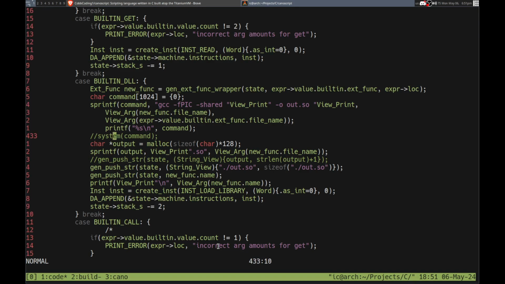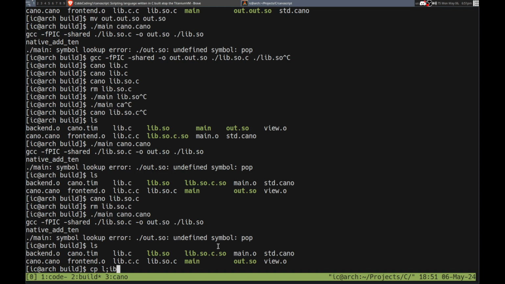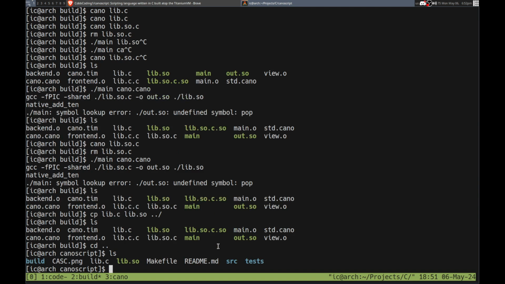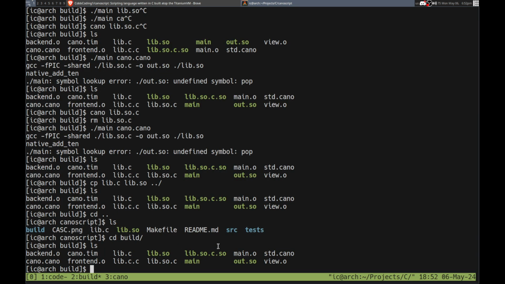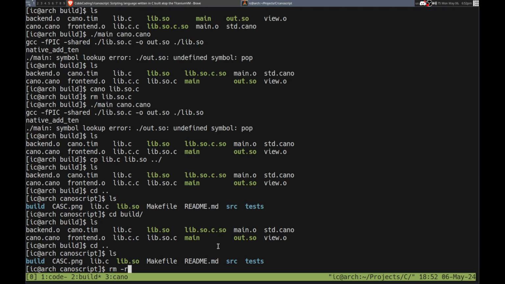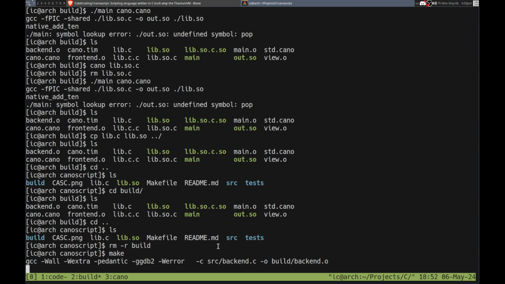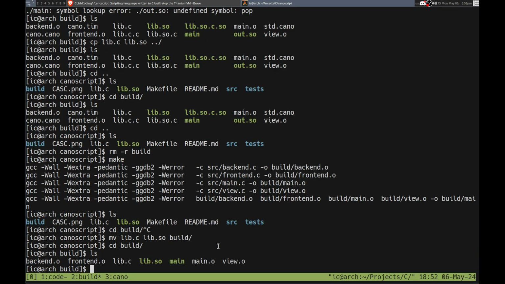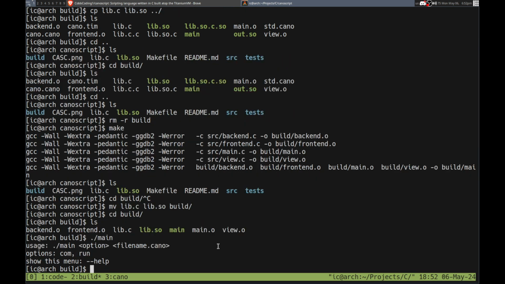Yeah. Put this back. And maybe I should just remember everything from this file. So let me copy and paste the library. And also that. And move it out there. Okay. And then I can just remove it. And build it again. And move these. Build. Okay. Then run it. Oops.